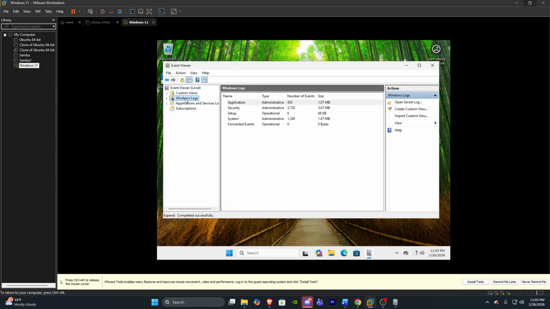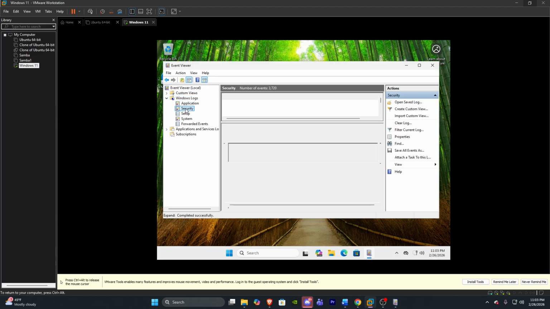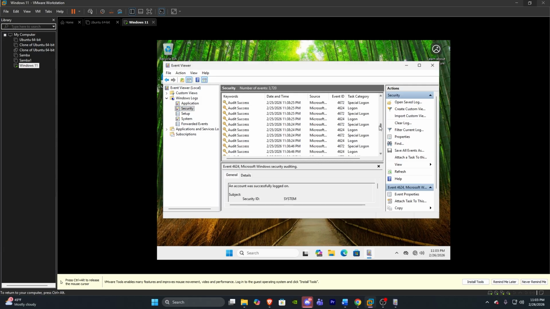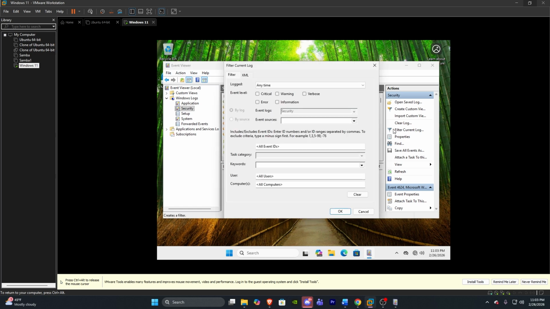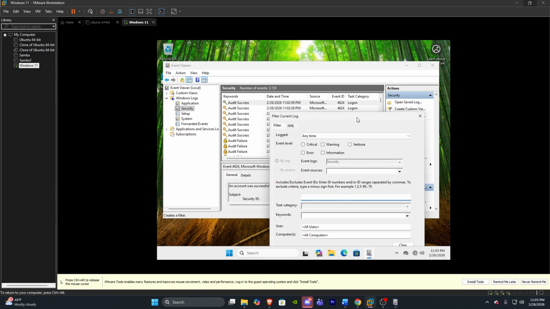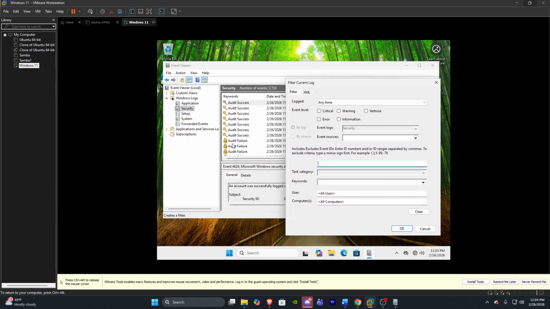And we'll take a look at the security logs, and there's going to be quite a bunch of logs when they load. Okay, so it shows a bunch of logs here, and it's going to be quite a few that you'd have to scroll through. So the best way to do it is to filter through the logs. If we go to Filter Current Log, we can actually pick what event ID we're looking for, a failed login. Currently, there's a lot of success, but you can see the audit failures here. That's what we want to look for.